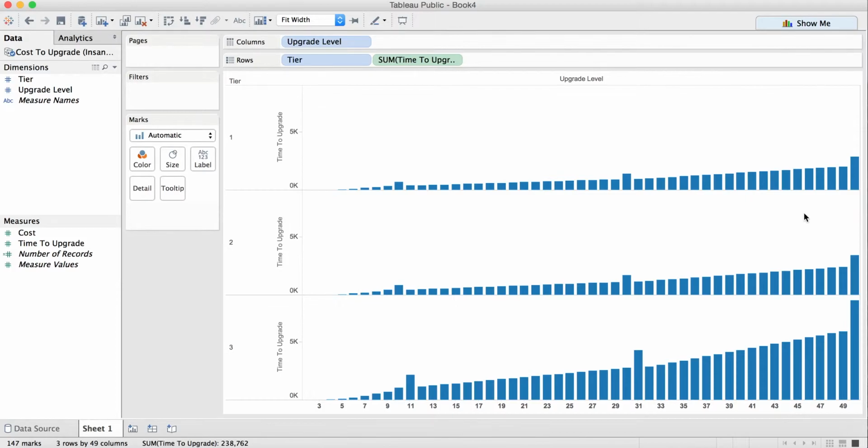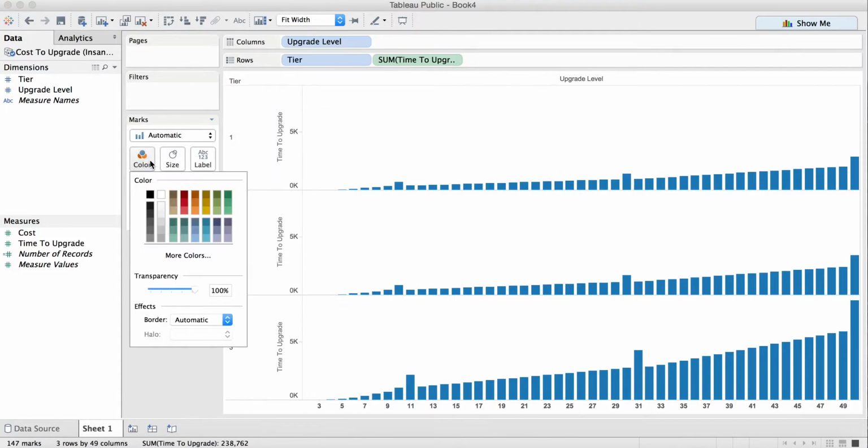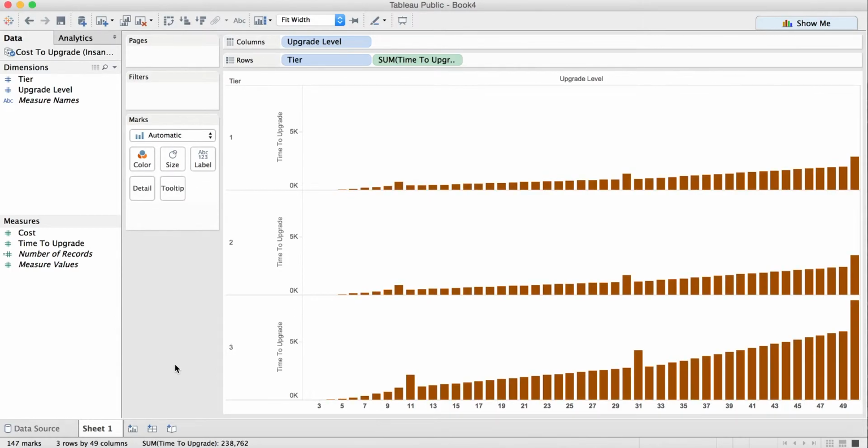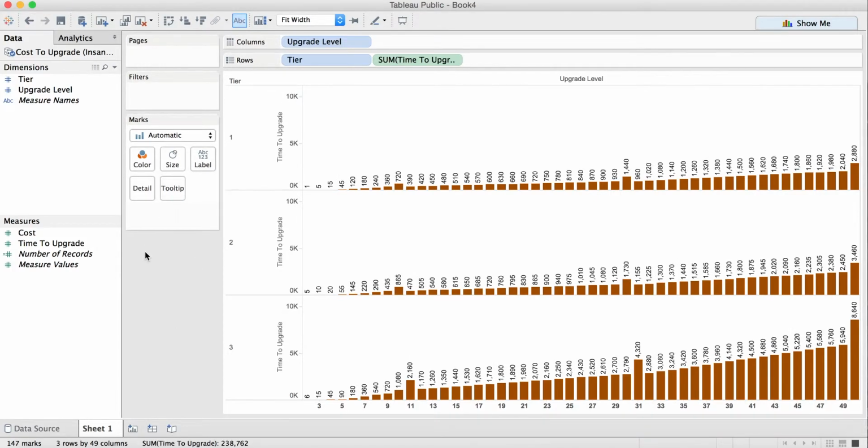And then there's other functionality that you can play with, which I will show you later on. You can do things like change the color. If I don't like blue, I can change it to red. I can change it to green, or any other color I desire. And I'm going to go back and leave it in brown here. And so I can play around, and then I can add the labels back in. And now I have something that I can share with my friends.